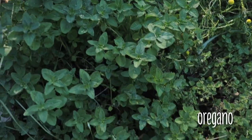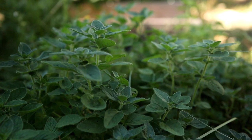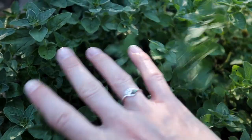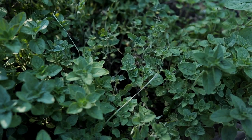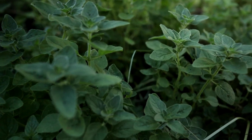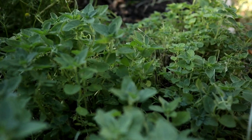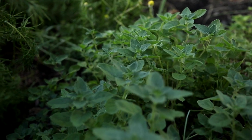Right next to the chamomile I have oregano growing, and this actually came back from last year. We like to cook with oregano — it's very good for rabbits and for medicinal purposes. You can clip it and already it's growing back like crazy. It's one of those things that just keeps giving for most of the season. In the winter it does look like it completely dies, but then it does come back. It goes really well on pizza, in pizza sauce, in soups, and various things like that. If you're going to grow oregano, I would consider growing it in a spot where you want it to keep coming back every year.